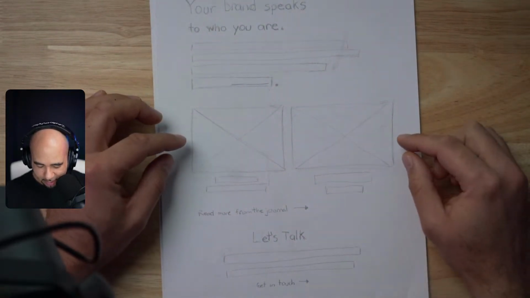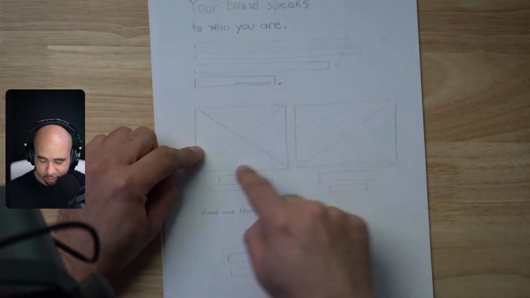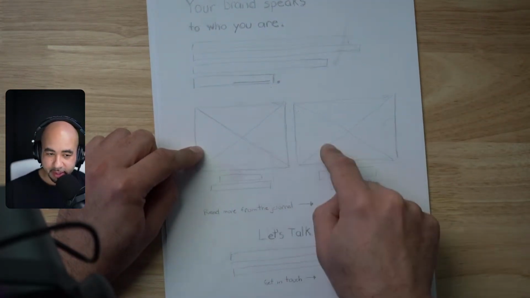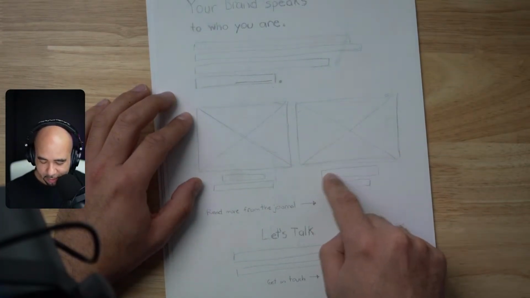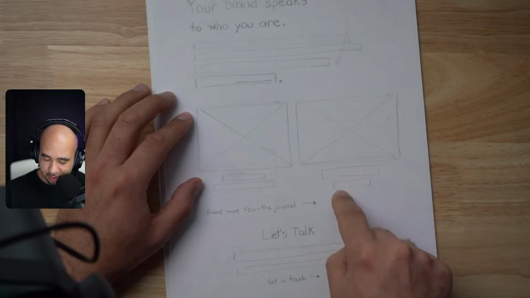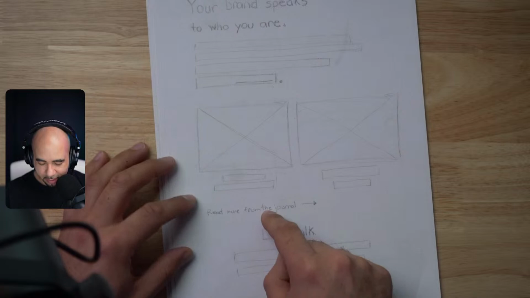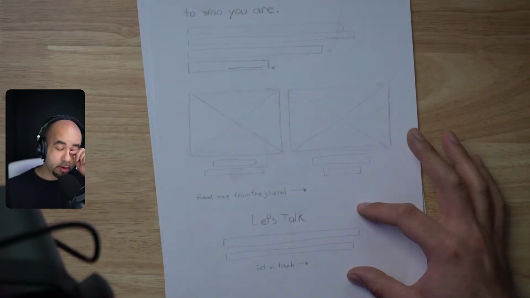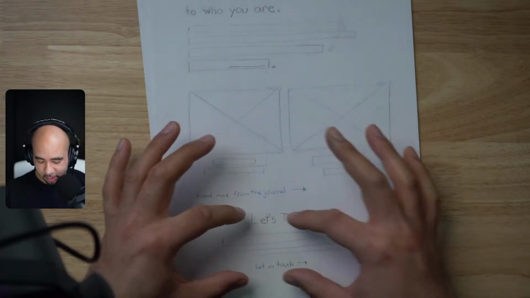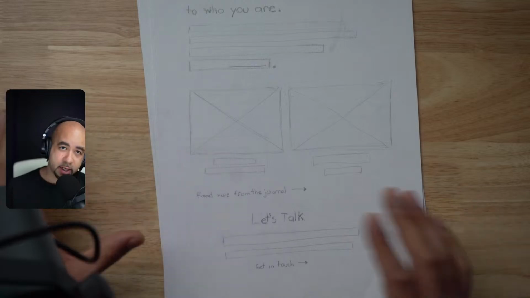And then I have here, these are blog posts or news posts. I guess what we're going to say, it's like from the journal. So these would be images, and then the title, and then the person's name, whoever wrote it. And then a call to action here to go more. And then a let's talk. This is the call to action area for people to click here to get in touch, to go to the contact page if they want to work with us together.